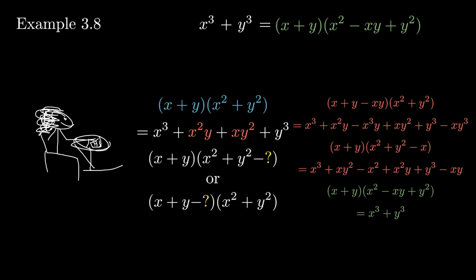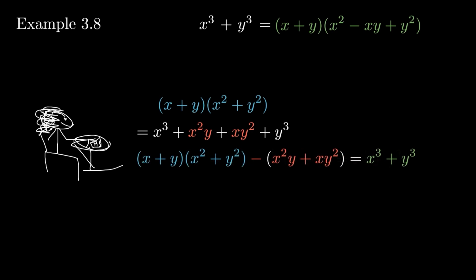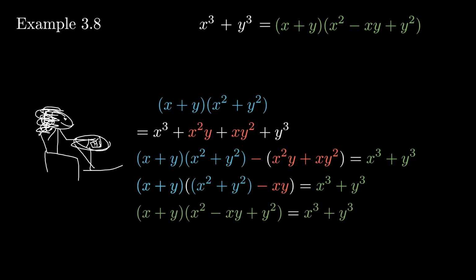But here's another genial, slightly rigorous way to do it. From this equation, I can write down that x plus y times x squared plus y squared minus x squared y plus xy squared equals x cubed plus y cubed. This originates from the idea that instead of simply mentally noting a new discovery, you should express it verbally. It's like taking notes in class. Now the note can be elaborated by factoring, and suddenly the x plus y can be taken out as a common factor. It then simplifies to x plus y times x squared minus xy plus y squared. Isn't that amazing? That's one less thing you have to memorize.